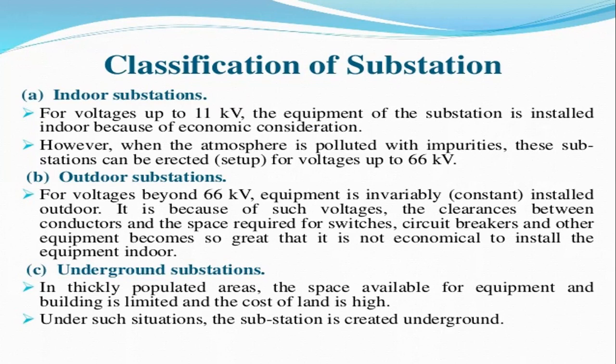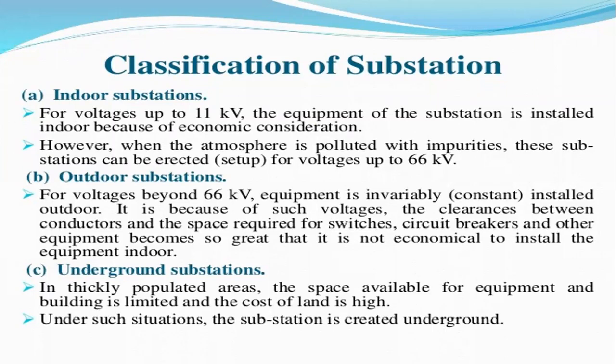It is easily affected by the environmental conditions. In indoor substations, there is no risk from the weather conditions or changes in the weather. But in outdoor substations, it is easily affected by the environmental conditions. Therefore the equipment will be damaged by the environment, such as the formation of rust and so on.